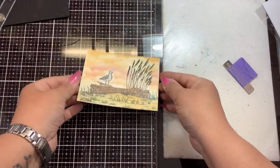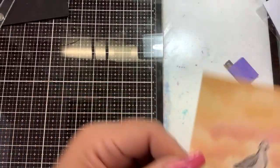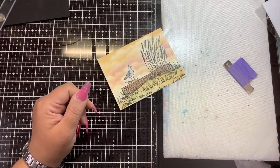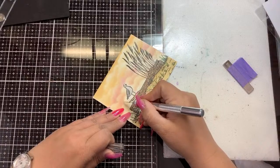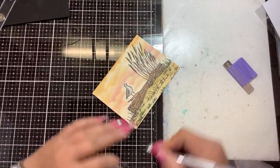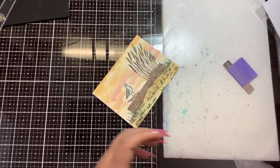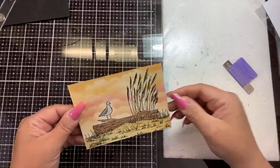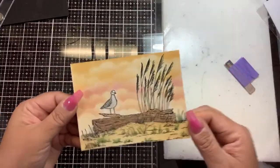I think I'll submit that as one of my design team cards. Thanks, you guys. Let me pull the little thing off of there. What is that? Something stuck on there. Always happens. All right, anyway.